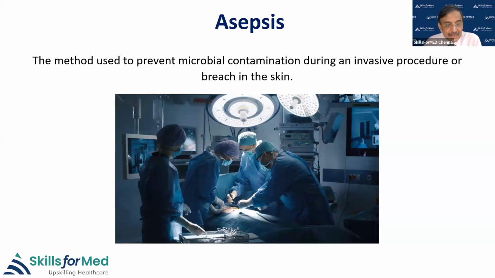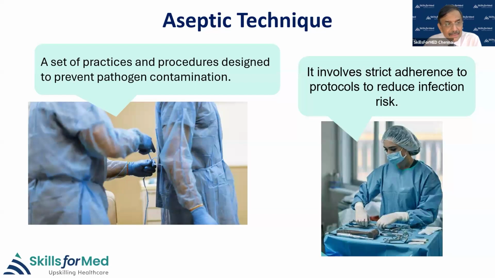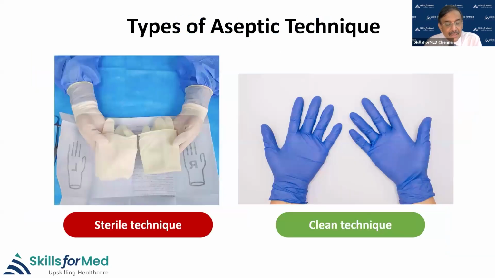Typically, this is practiced very strictly in the theater. And being a surgeon, I'm very critically aware of this when I scrub up. So aseptic technique is a set of practices and procedures designed to prevent pathogen contamination. It involves strict adherence to protocols to reduce the infection risk. So these guidelines should be strictly followed. Otherwise, you can end up with infection. So the aseptic techniques are the techniques by which we maintain asepsis in any procedure.